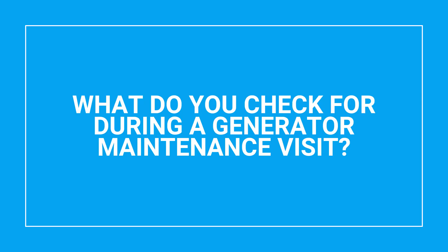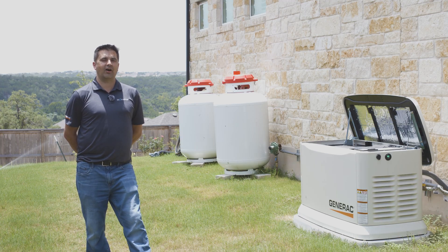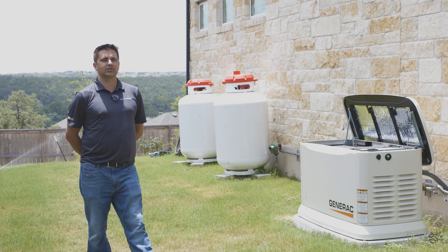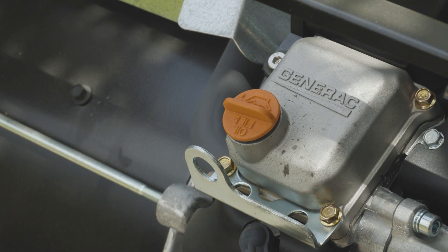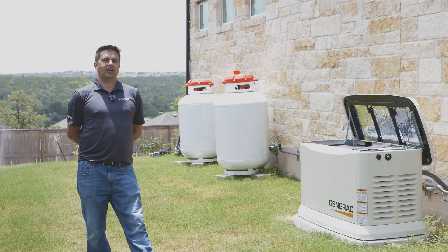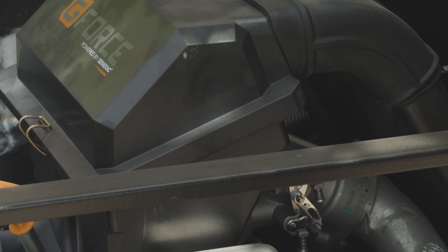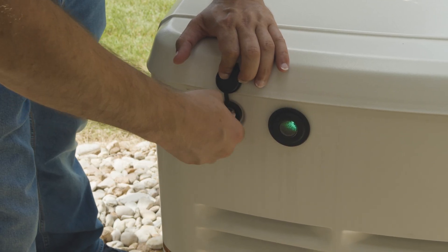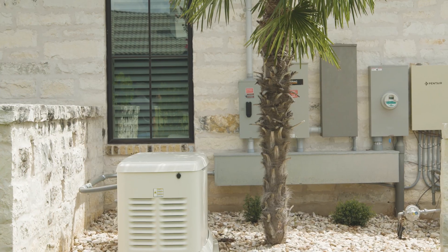Generac has set forth certain requirements to maintain your warranty and safe operation, working on two principles: calendar time and run hours. The engine oil that comes with your generator is mineral-based break-in oil, which needs to be replaced after 25 hours of use or two years of operation — that's when we do the first oil change. After that, the oil we use is synthetic, good for 200 operational hours or two years of elapsed time. Other maintenance items include air filter, oil filter, battery, and spark plugs. Some generators also have mechanical valves that require constant adjustment after operation — this is the most crucial part separating a trained technician from a capable homeowner, and it's critical for engine health and longevity.